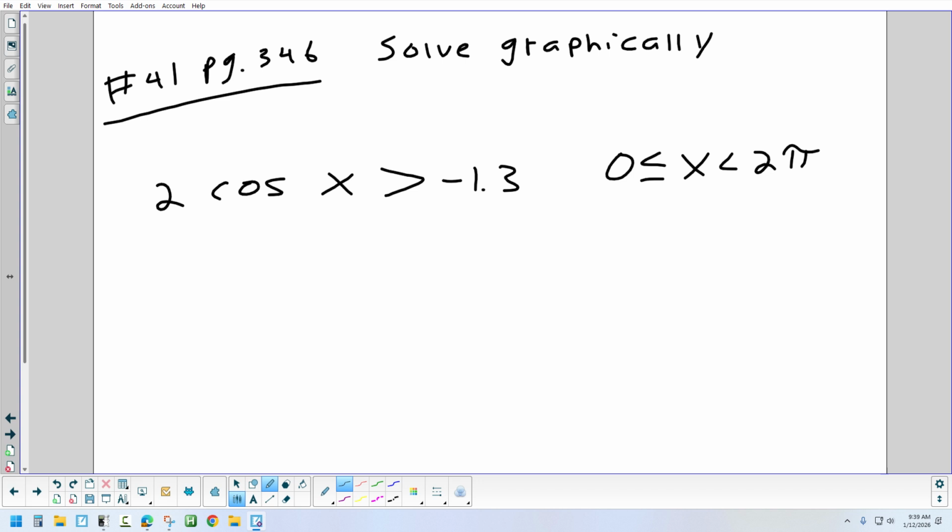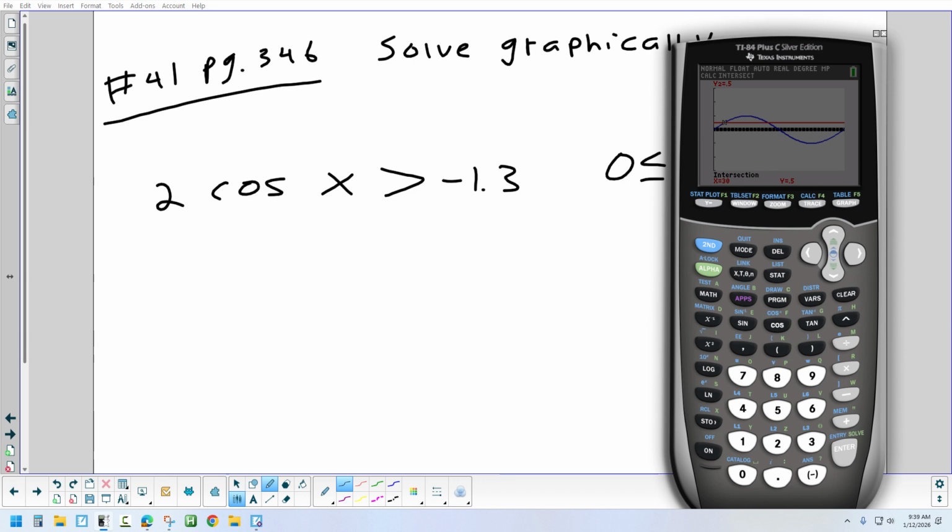Still going to use the calculator, but it's not the same kind of problem as the last 3. It's an inequality. So when you write your answer here, you don't have x equals and then just a single number. How do we usually write our answer to an inequality? As an interval, exactly. So you're still going to have to find intersection points, but now your answer is going to be an interval, not x equals a number.